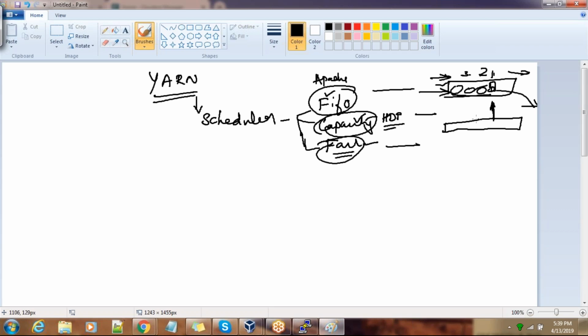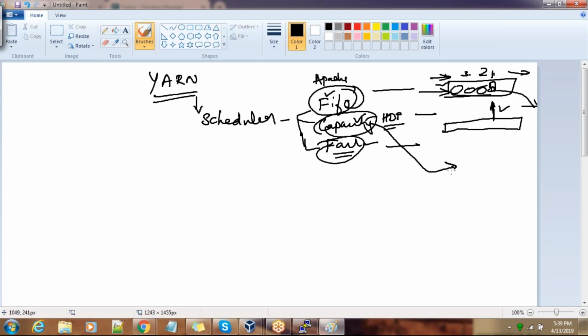They have to wait for the completion of the longer job, even if their job is shorter. That is the problem with the FIFO scheduler, but it can be used as an experimental way or trial run. That is the default behavior.